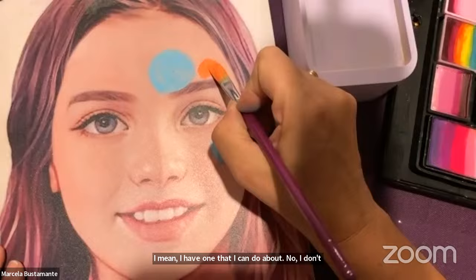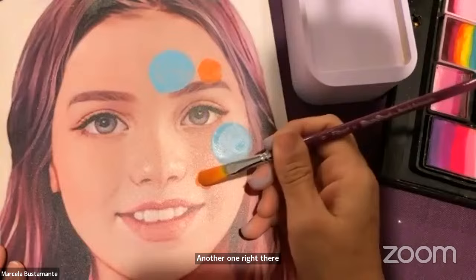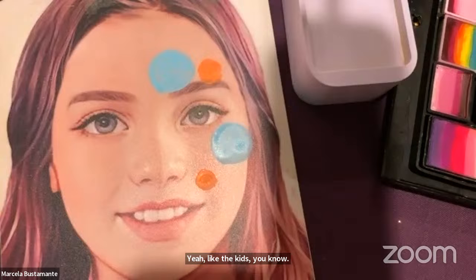Thank you. So I'm doing another one right there. We at facepaint.com do not recommend torturing face painters. It's just one of those rules that we have, little things that we think make a difference. Like the kids, when moms force them, I say, don't torture him. Maybe next year, when he's ready, but if he doesn't want it.